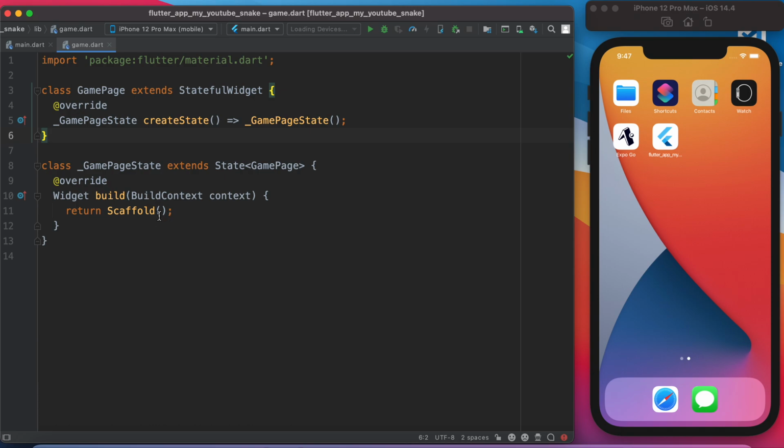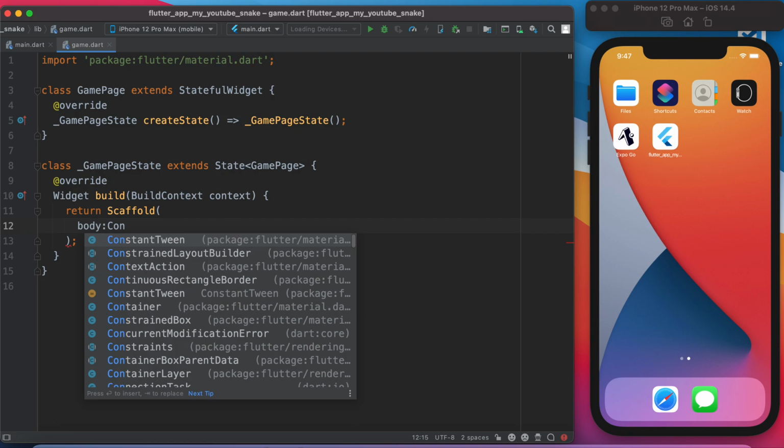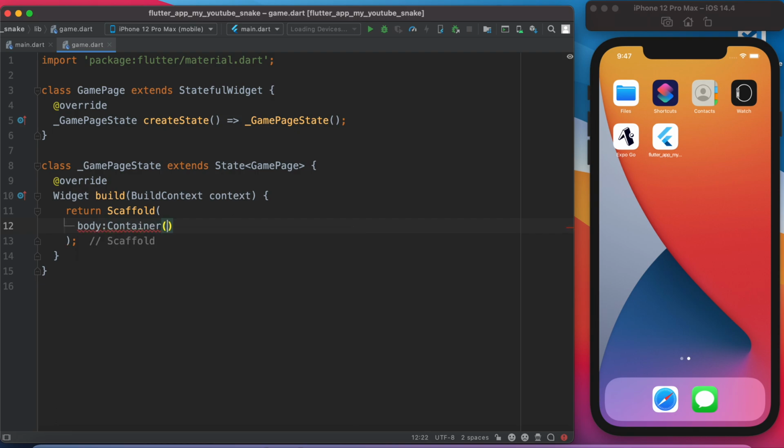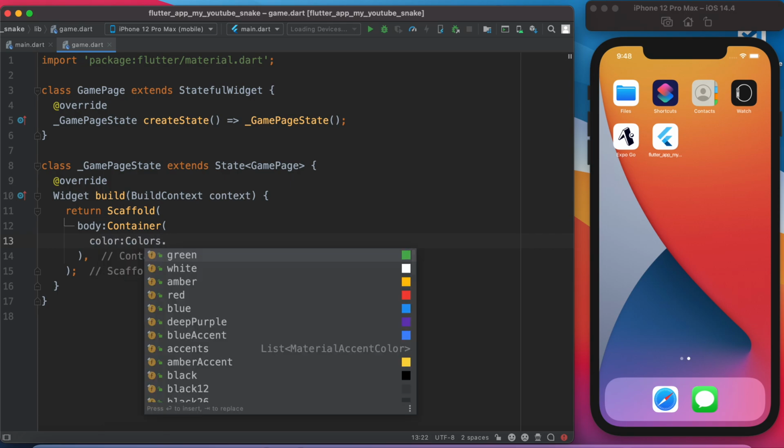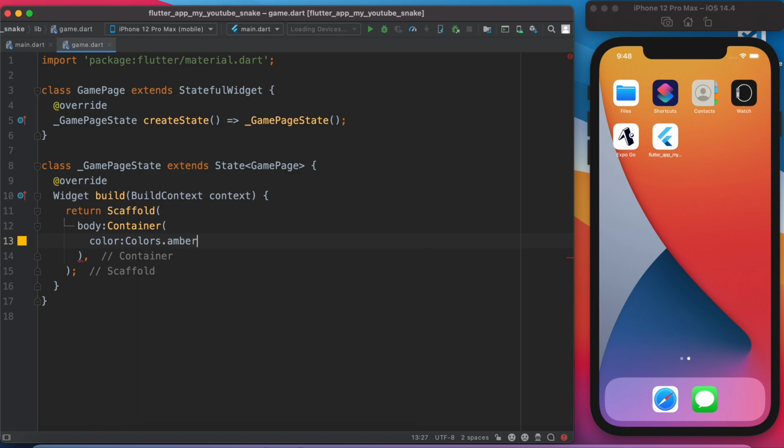This is a scaffold, and a scaffold should have a body part. Let's define the body. The body should have a container, so let's go ahead and create a container widget. Within the container we can have different things. First we'll have a background color, so go ahead and define the color, call it Colors.amber, a little yellow.